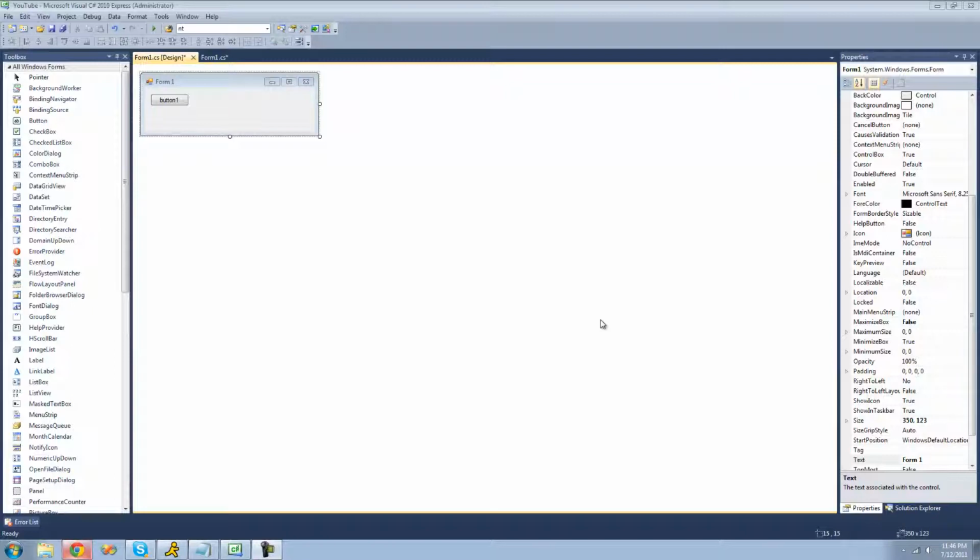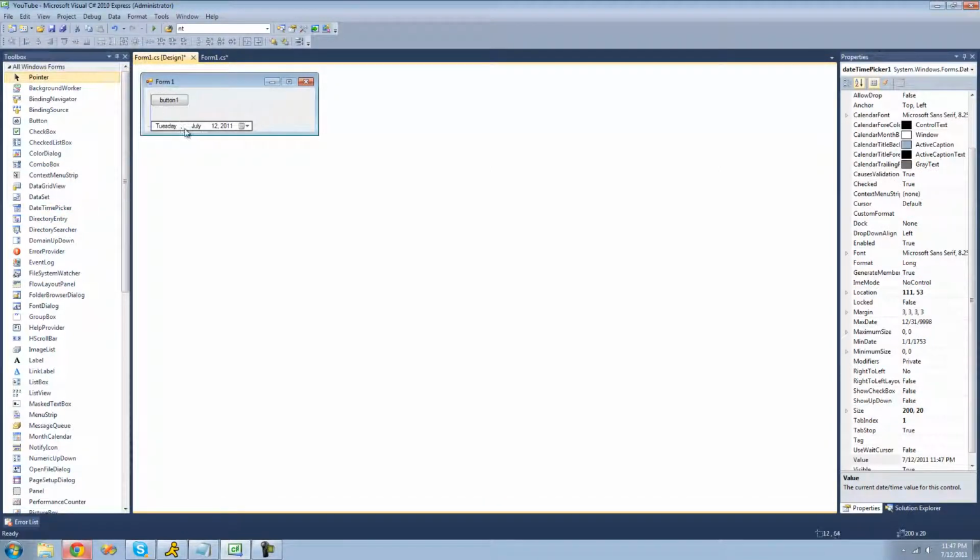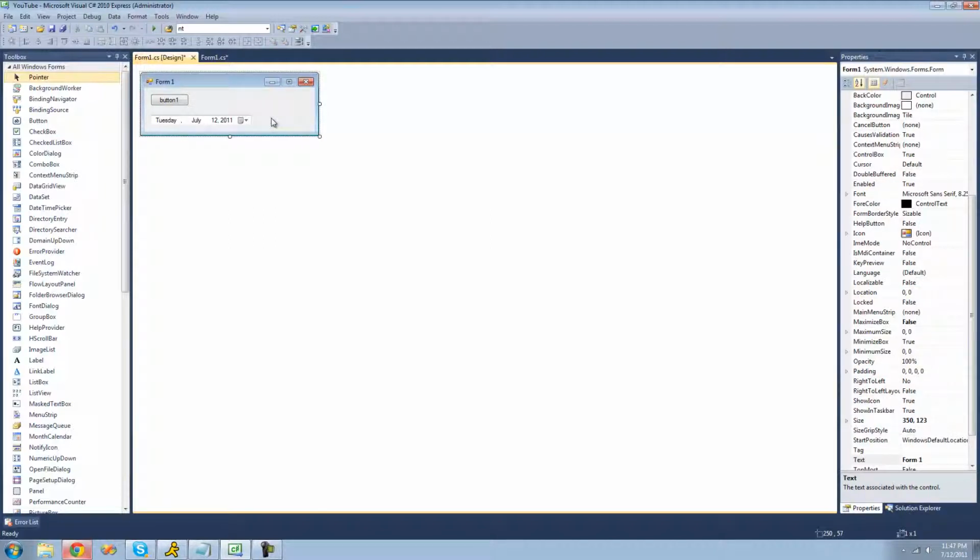And in this tutorial, I'm going to be showing you how to use the DateTimePicker control. So all you're going to need for this tutorial is a button and a DateTimePicker. So just go over to your toolbox and drag a DateTimePicker over. And as you can see right here, we now have a control that will allow us to choose the date and or time. Right now it only displays the date, even if we were to make this larger. But I'm going to show you how to choose the time as well later.